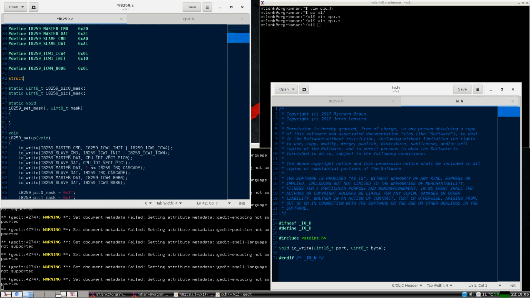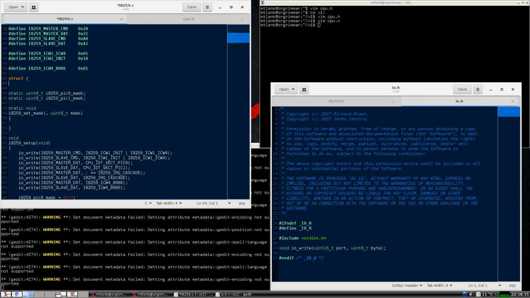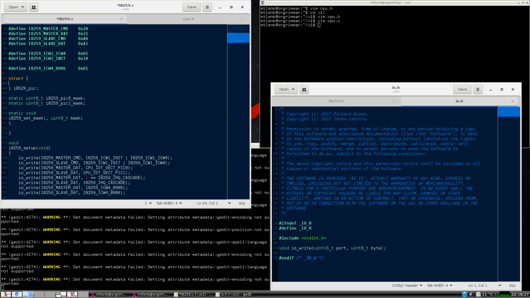Const would be for a variable, not for the type itself, except if the structure contains const stuff. But that's usually not the case. No, that's not how you write it. You probably use typedef too much, and you're used to that. It's close, but that's not it. Okay, and yeah, that's it.